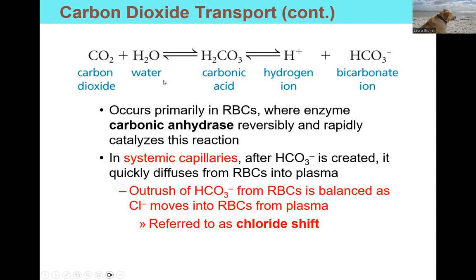You get that? All right, so water is never going to be the limiting factor, but higher or lower amounts of carbon dioxide will determine how much carbonic acid, H2CO3, I can produce, and thus, with the help of carbonic anhydrase, and actually you don't even really need carbonic anhydrase.